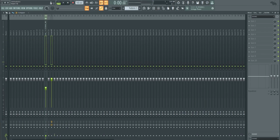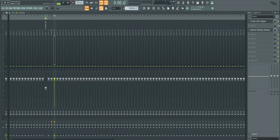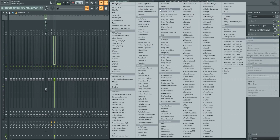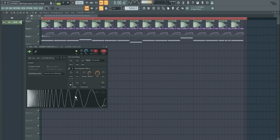So if we take both of these and put them in one channel, here's where the magic happens. So add a soft clipper, crank the post gain and the threshold goes down. And then you add an inflator. Watch what happens. It's already nice. And then this. And that's where the magic happens, you know. So if you now add another soft clipper, and now you have this nice, that one.